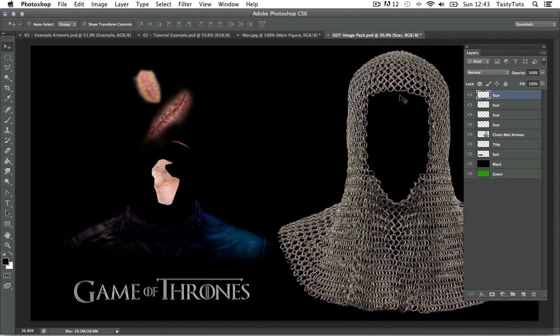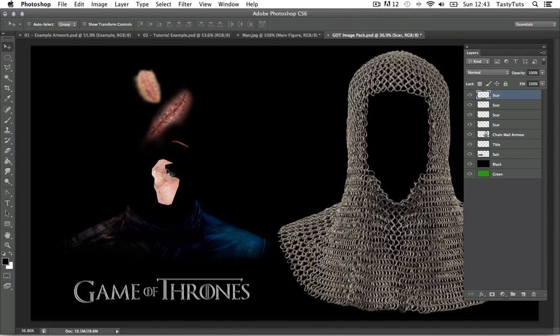And thankfully, we live in an age where images are readily available on the internet. So with a little time spent researching, we can actually create something interesting from bits and pieces found on the internet without actually taking a photo. So as you can see, I have some chainmail that I have cut out previously and some scar samples.